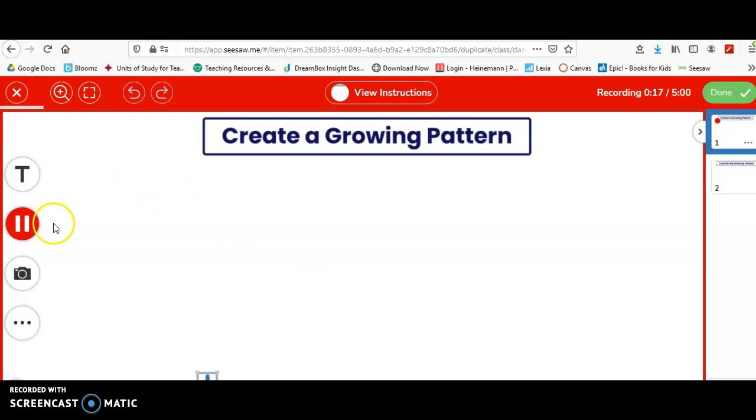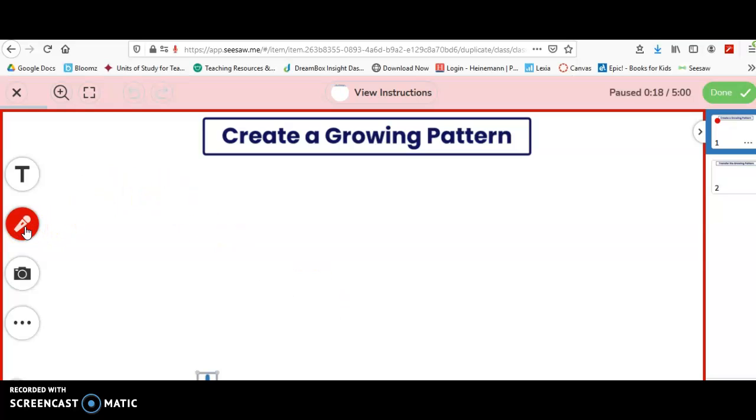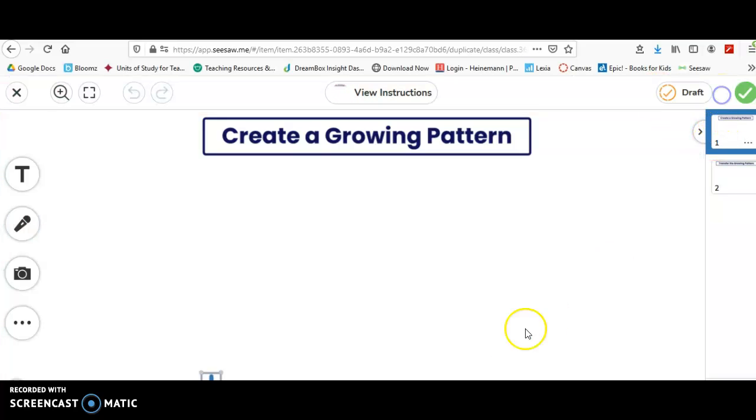And then I can hit the stop button. Now my recording is in Seesaw. See how it's paused here? And I can click the done button. Now you'll see that my recording is recorded in my Seesaw frame.